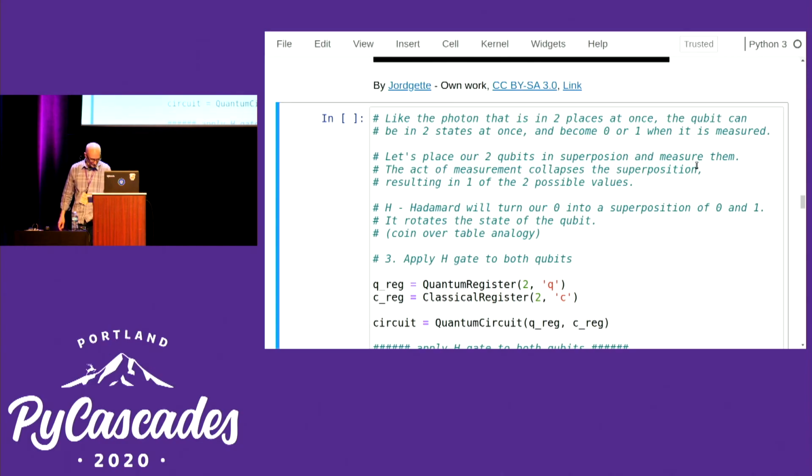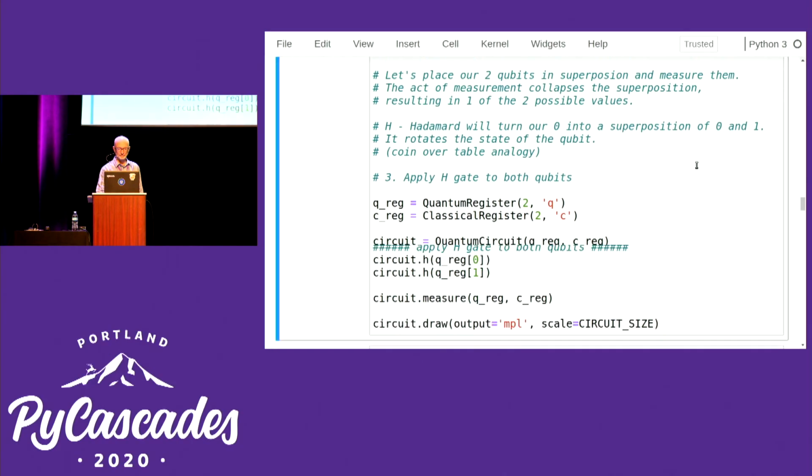And we can kind of think of it with an analogy. Let's say we have a coin over this table, and it's parallel to the table, heads up. If you drop the coin, it'll land heads up. But if we take the coin and rotate it 90 degrees, when it lands, it'll be edge down, and then we have a 50% chance it'll be heads. That's kind of how the Hadamard gate works.